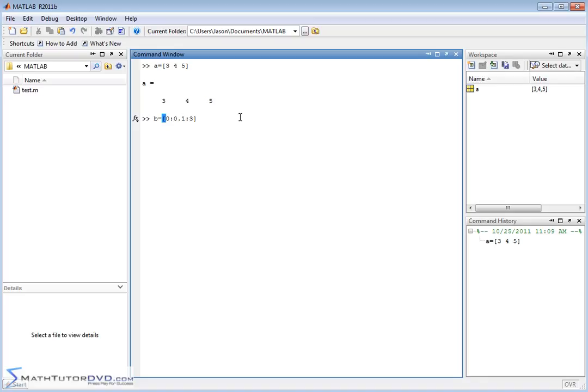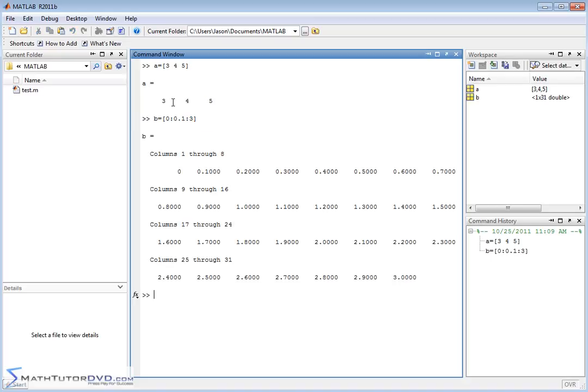So the way you do this is you're telling MATLAB, construct a vector from 0 to 3, the very last value. Basically the first value and the last value are the end caps of the vector. So you're going from 0 to 3, but you want the increment to be 0.1 between each element. When you do that, you get lots and lots of values back. Notice the first element 0, which is what we told it. The second element 0.1, because that's our increment. And then each element we're incrementing by 0.1, all the way until we get to 3, which is where we told it to stop.